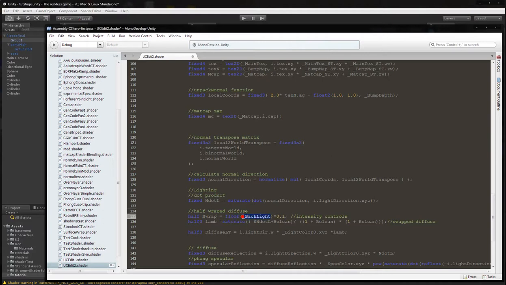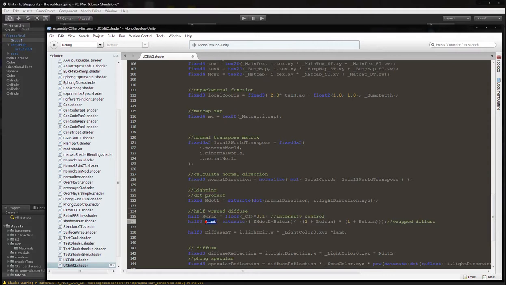And this should be underscore GI for global illumination. Times 0.1 semicolon. And you can put in a comment that says intensity control. The reason for the 0.1 has to do with that second line of code.